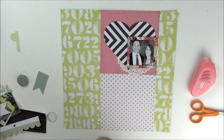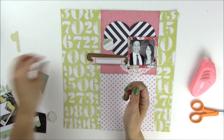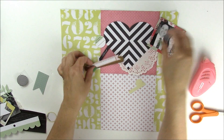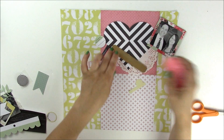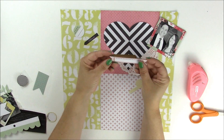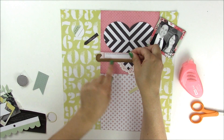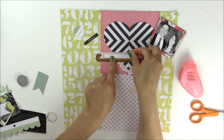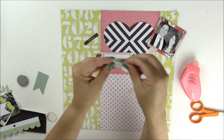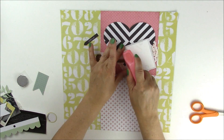We'll do a little bit of layering. These pieces are also from the Fancy Pants collection — they're ephemera pieces that you can layer and use. One of them is a tab, so we'll place the craft piece down first, then above that I'll place the 'if found please return to owner' piece. Then we'll place this green mint circle that says 'this book belongs to' right above, and now we can place the photo down.